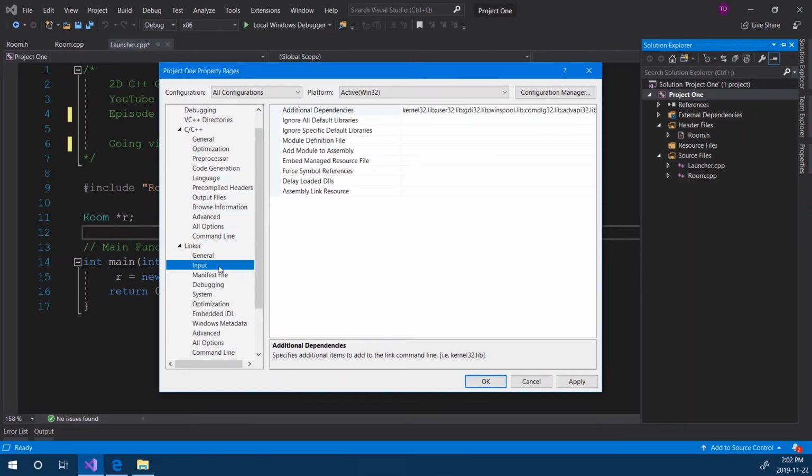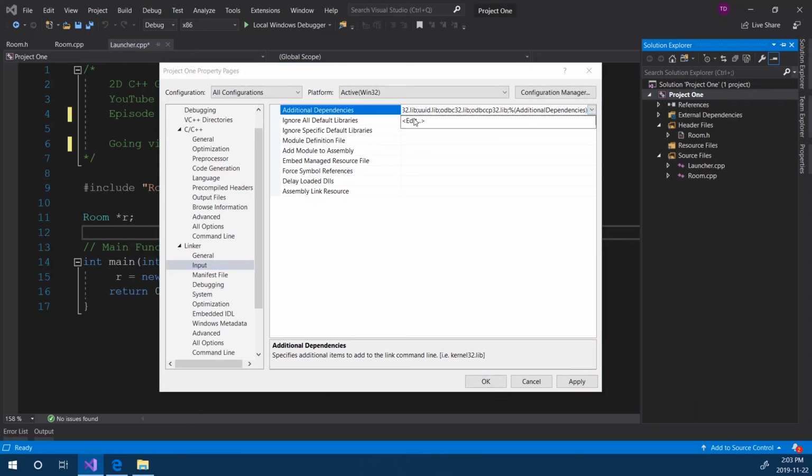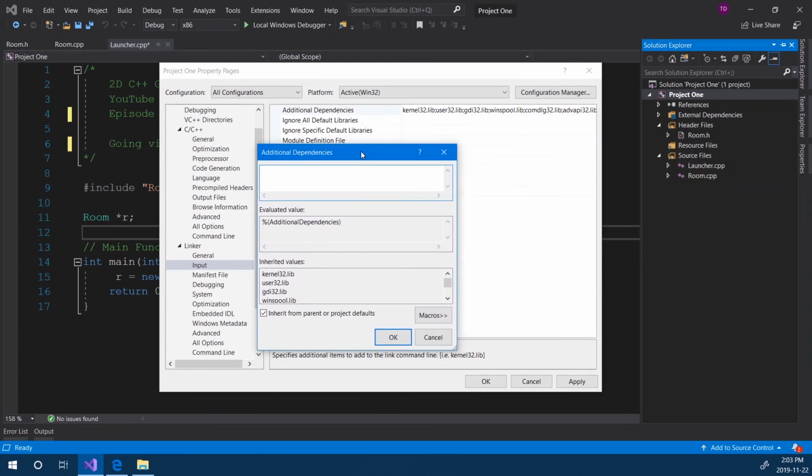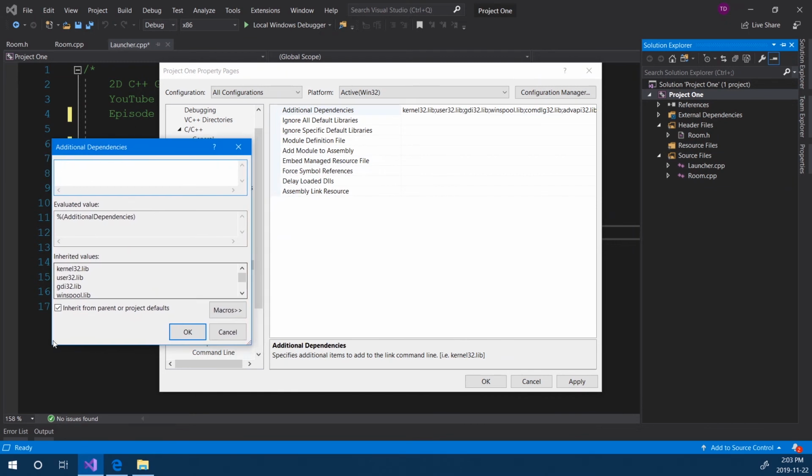Oh yes, so under linker, under input, this is where we have to put in the files that we want the linker to depend on. So if we click here and the arrow down and hit edit, this brings up the window. There are 2 files.